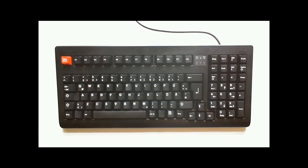Just to give you an impression, I will type "the quick brown fox jumps over the lazy old dog" on it, twice. Once at my fastest and a second run trying not to bottom out on the keys.